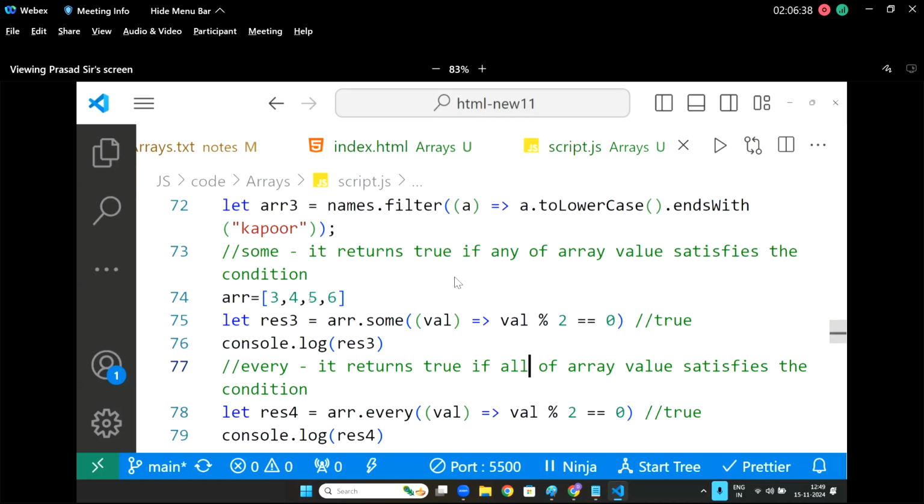Now imagine array values are 2, 4, 6, 8. Can anyone tell me what the result 4 value is? True, because they all satisfy the condition.